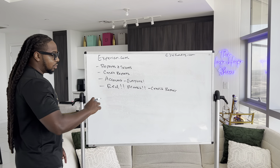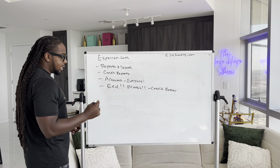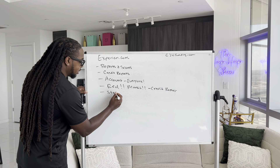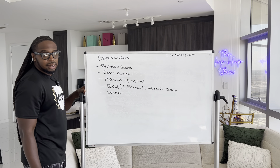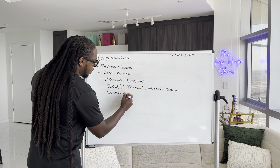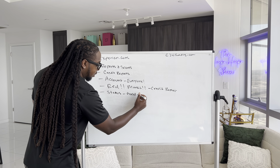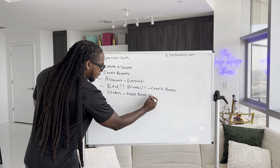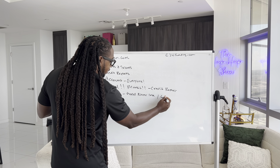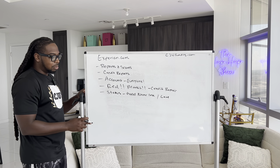Once you see that — some accounts in red, some not — you'll find out what's in good standing. When you click on each account, it's going to tell you about the status. Make sure you look for that. It's going to say good, or it's going to say never late, or it's going to tell you that the account has been late. So look for status when you're looking at the accounts on the credit profile.